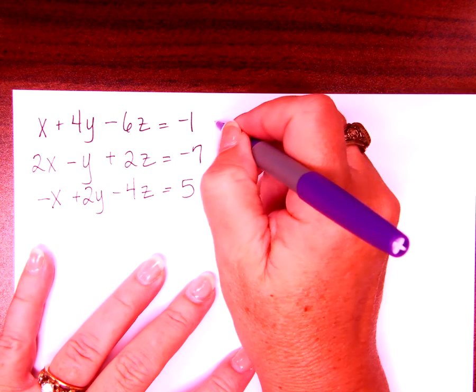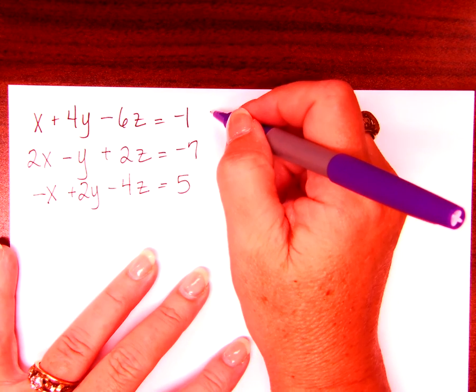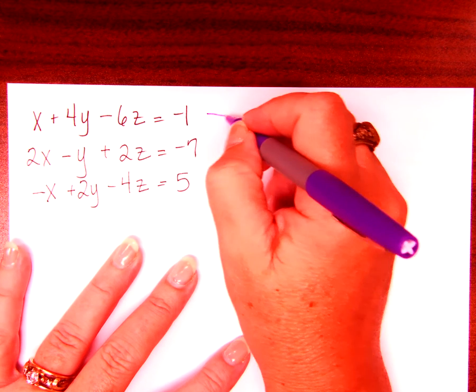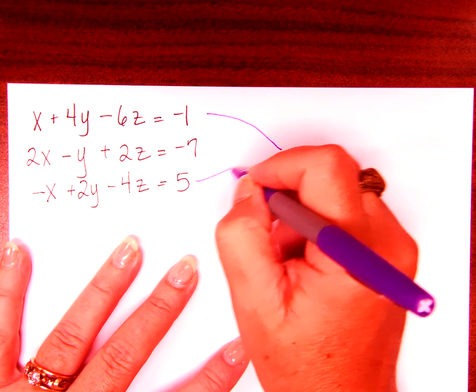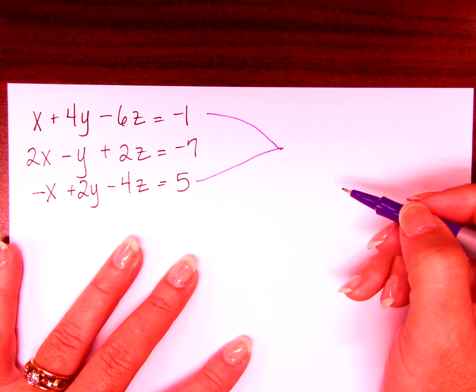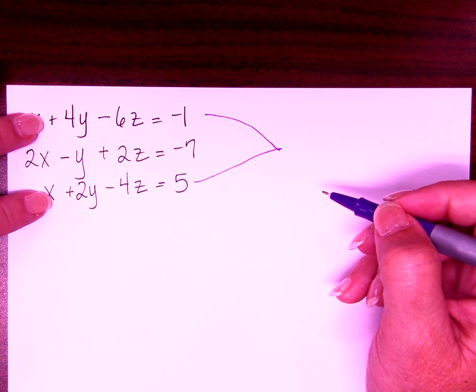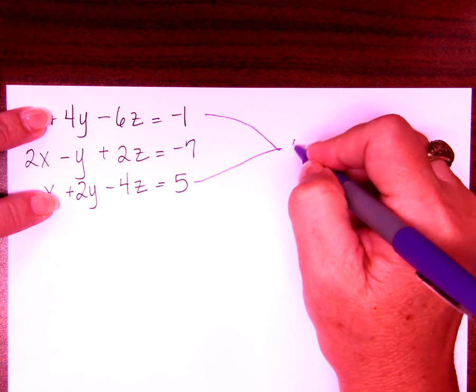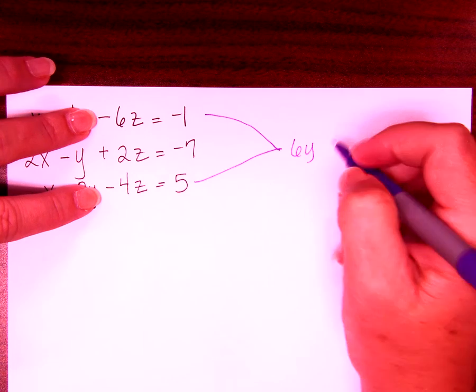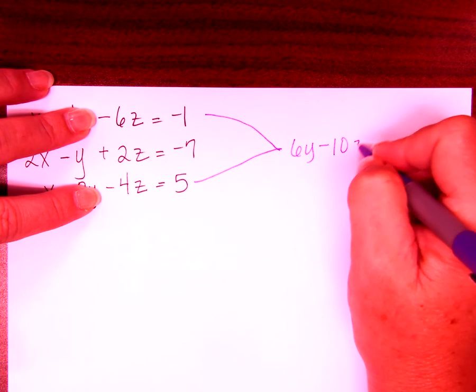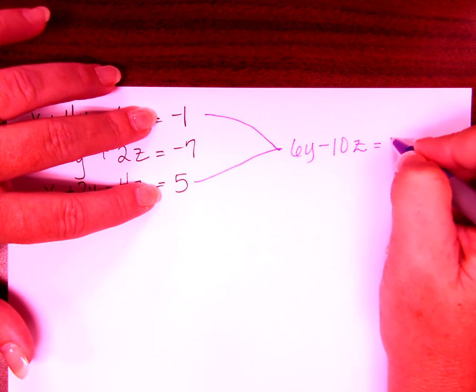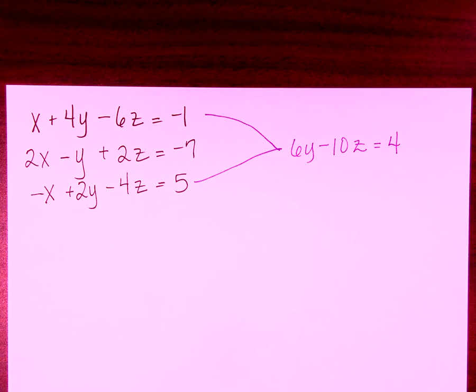So first of all, you ready to see what steps it's okay to skip sometimes? What if I combine the top 2 equations in my head? What is this? That's 0. What's this? 6y. What's this? 10z. And what's that? 4. You okay with that? Okay. Is the next one going to be as easy? Probably not. Okay. So which ones do you want to do?